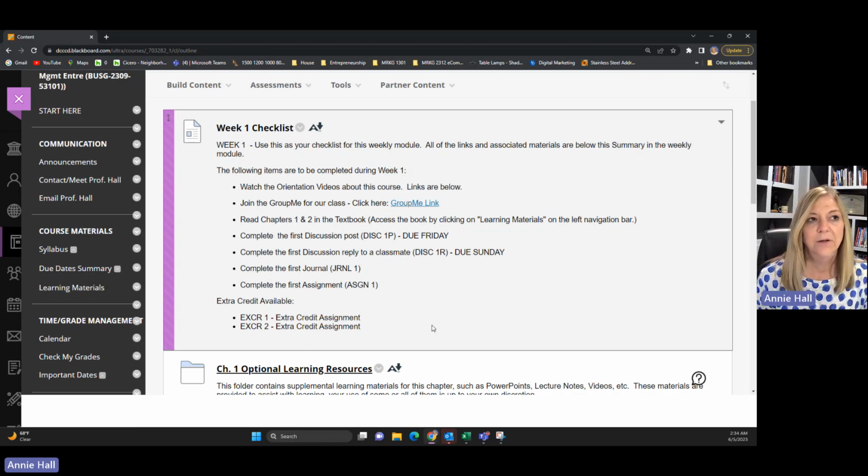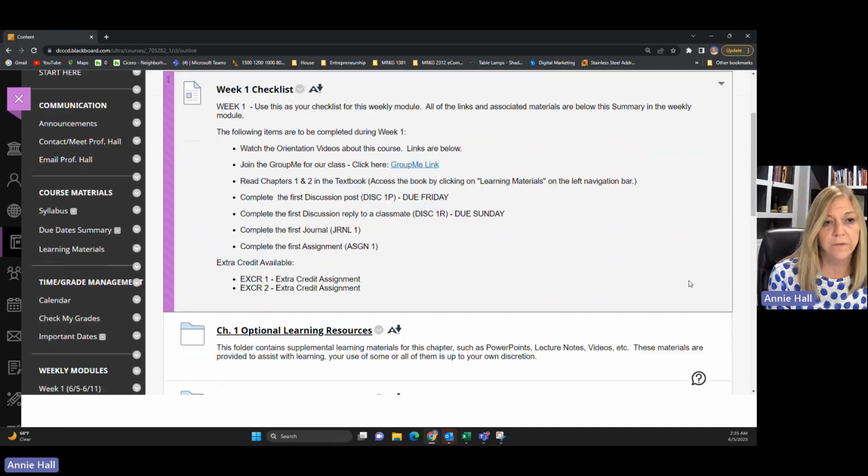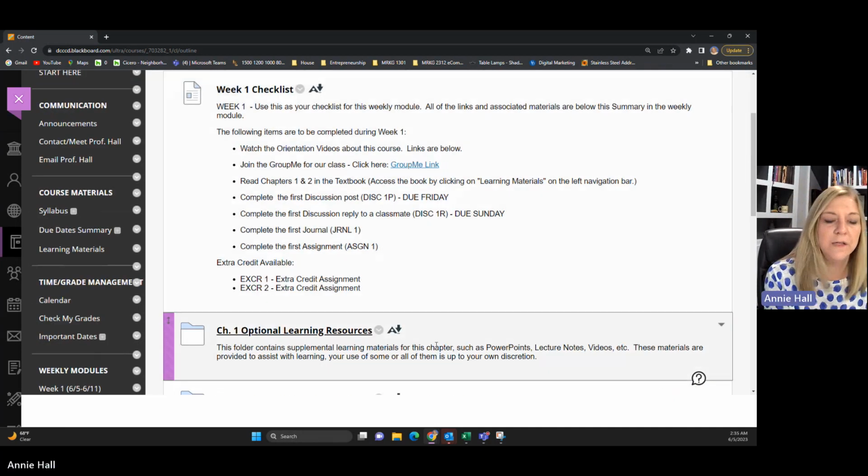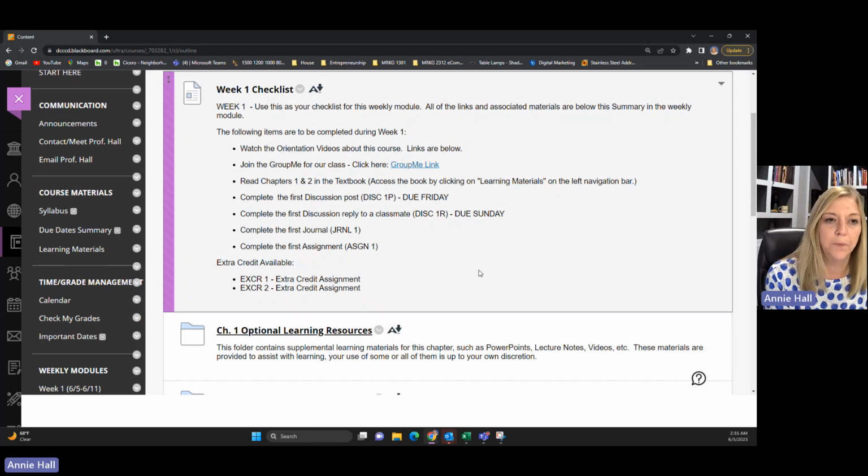So those of you who are really into this or really think you're going to need extra credit, you'll have those opportunities. There are 9 extra credit opportunities in the semester. So those are things that are available to you, and you'll see them in the weeks where they apply.